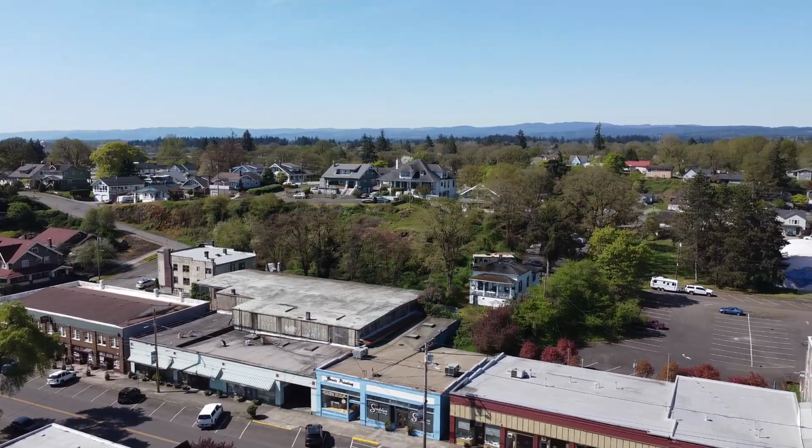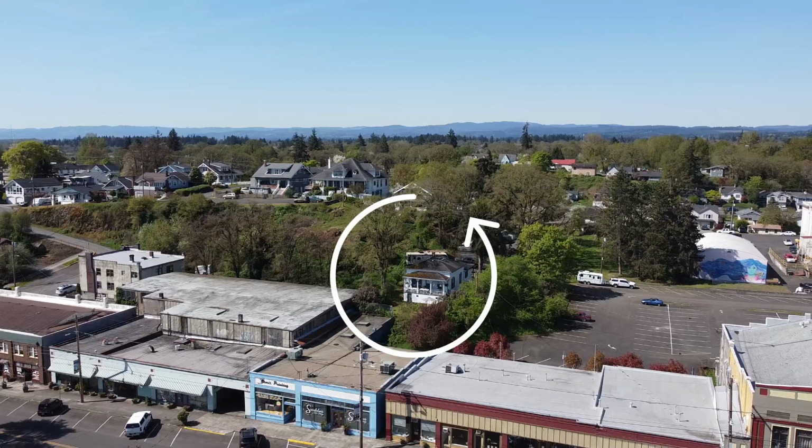Now the house that's behind me here was actually built in 1885, and it's right above the downtown area. In the drone shot that I'm showing, you can actually see it right here. I'm going to try to put a little circle on there, or an arrow, so that you can see. Now we're going to be going around here metal detecting. This has had a lot of people here. The house is kind of run down and my buddies are actually renovating it. So I suspect that we're going to have a lot of trash in the ground, but I'm hoping to pick up some change, maybe some silver.